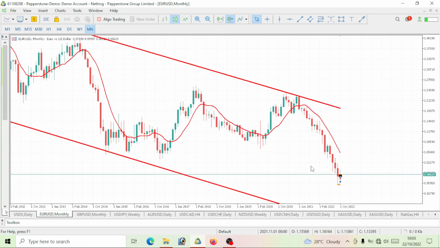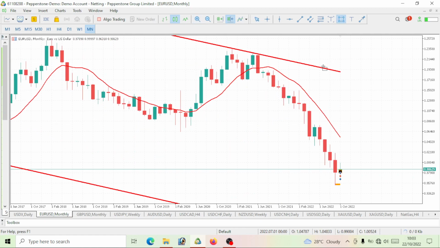Secondly, I've included this moving average, which is 10. Once price is below the 10 period moving average, it will also be below the 20 period moving average. And now we all know the rules of trading moving averages. Once the price is below the 10 period moving average, we have to short the price, right? But if it is above it, we have to go long. So clearly we can see that this price is below our 10 period moving average.